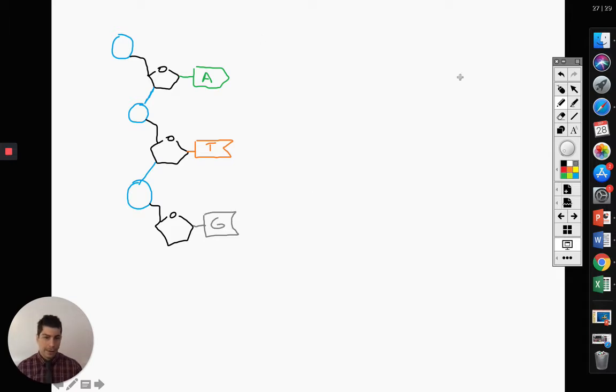Cool. On this one, guys, I'm only going to label one sugar. So we have carbon 1, 2, 3, 4, and 5. If you notice, we call these prime carbons: 1', 2', 3', 4', 5'. Our 5' carbon is attached to the phosphate group of that nucleotide. So this nucleotide is composed of our phosphate here, our 5-carbon sugar, and our nitrogen base.